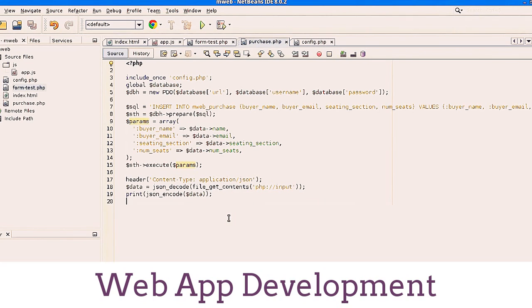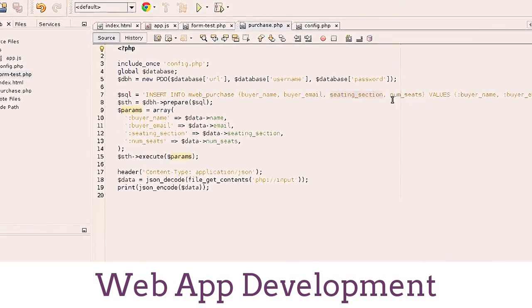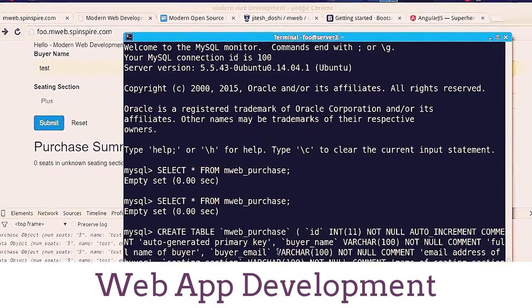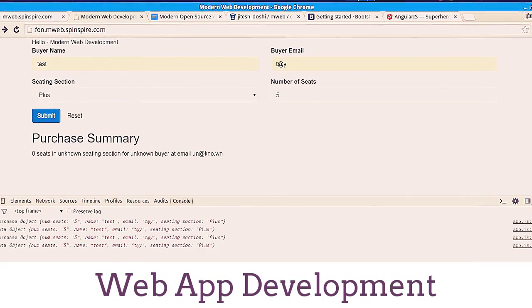Let's make sure that these buyer name, buyer email, seating section, and num seats are right. Yeah, they're all good.